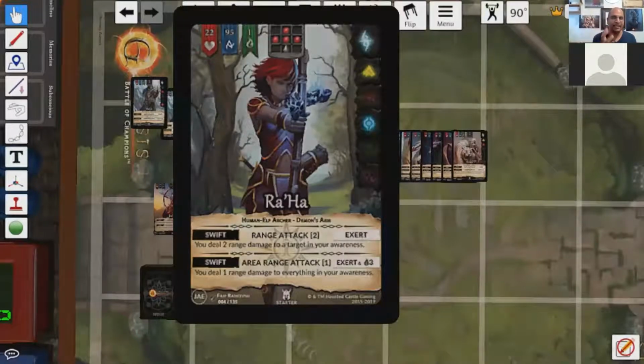Now, you have the top middle part. This is where the tactics element comes in. This is your awareness grid. The white arrow is you and the direction you're facing, and the red dots are your awareness. This ties into the abilities you have down below. Raha has 2 abilities, range attack 2 and area range attack 1. Every ability is written the same way.